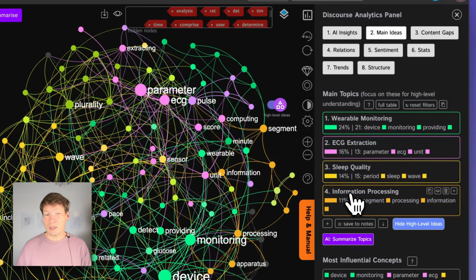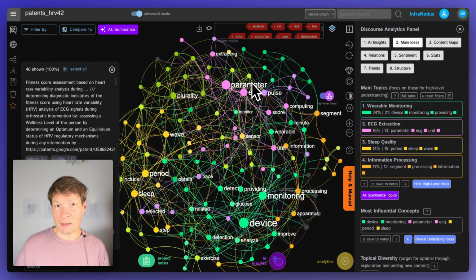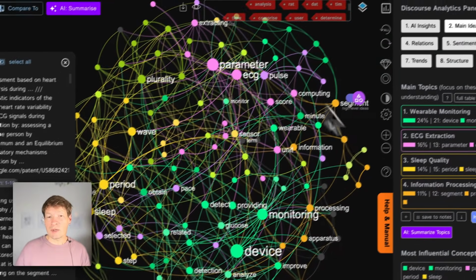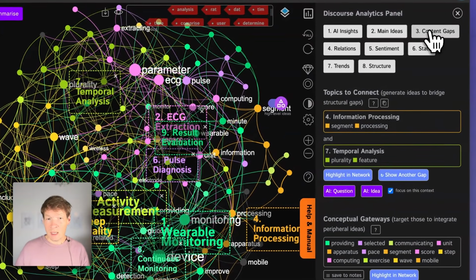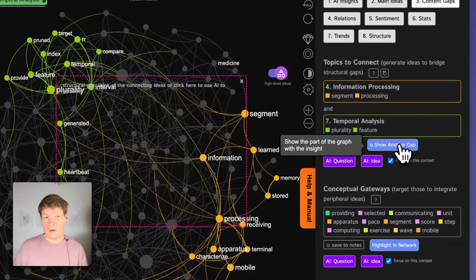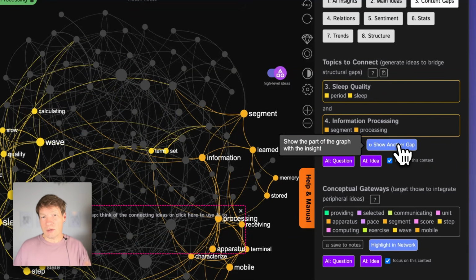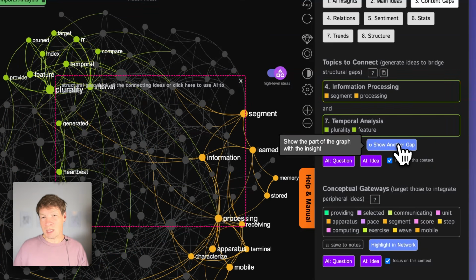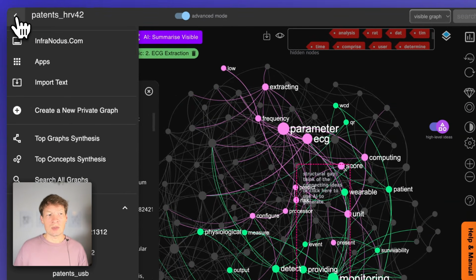So when you apply this to any text, a research document, Google search results or Google Patents search results in this case, you can get a really nice topical representation of the main ideas in that discourse. And then the gap identification is based on us knowing that structure and finding which gaps are not yet connected, and then thinking or generating ideas that would bridge this gap in a new, interesting way. So how do we do that? Let me show it to you step by step.